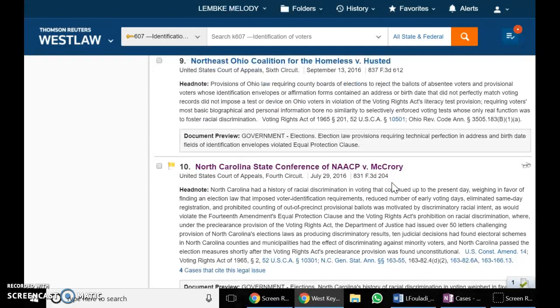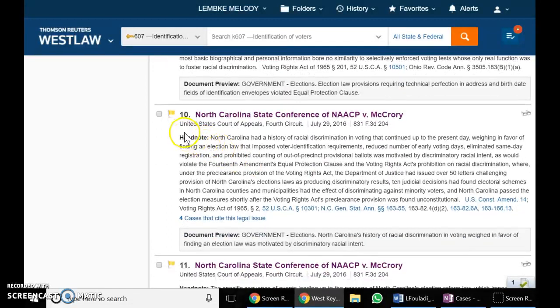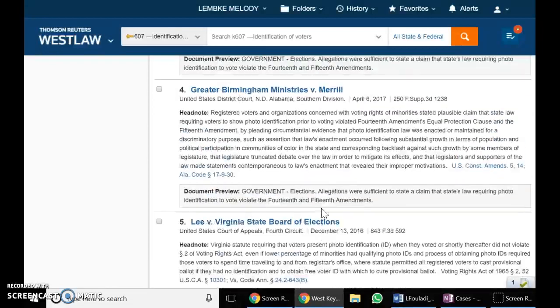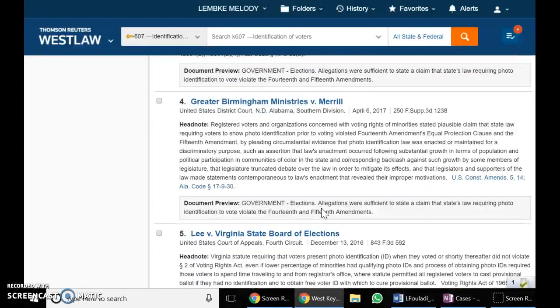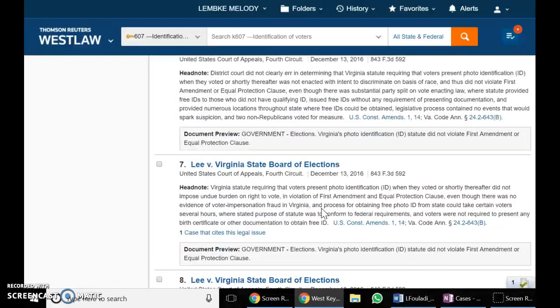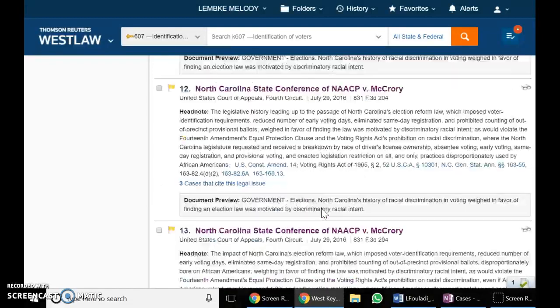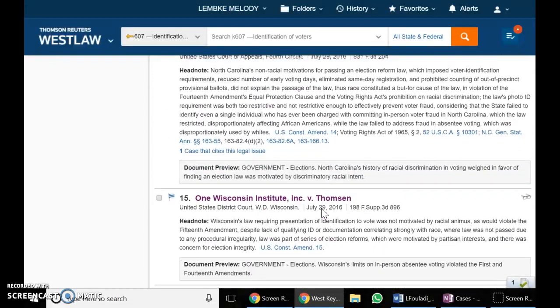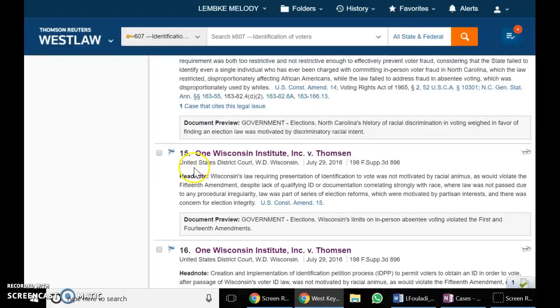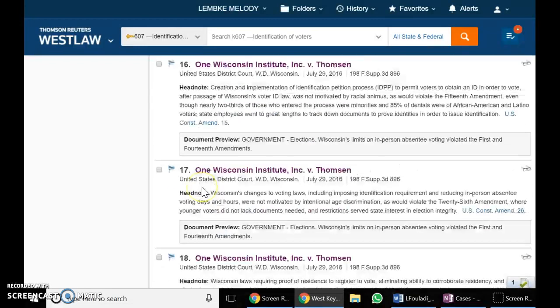So as we keep scrolling down here, look, see, there we go. Here's a case with a yellow flag, and we already know what that means. It means there's some negative treatment. None of these above it had any flags whatsoever, so those we can assume are all still good law. But as we scroll down through the search results, we're going to see more and more. Yellow flag, blue flag, it's currently being appealed.